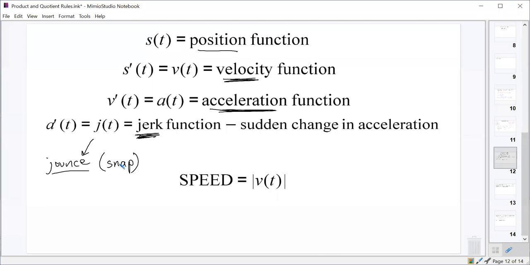Now for the fun part. What's the derivative of snap? For jounce. Is it crackle? It is. Yeah, I was going to say, if you had some cereal for breakfast this morning, it might help you out. What's the derivative of crackle? Pop. It actually is. What's the derivative of pop? Rice Krispies. No, but good guess.